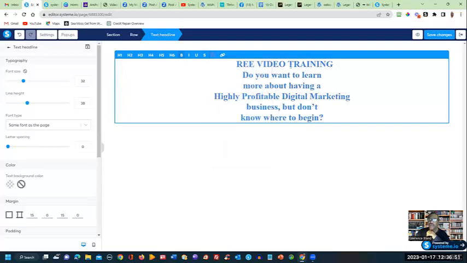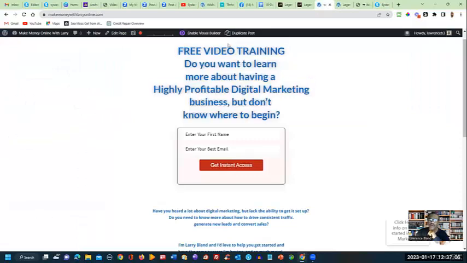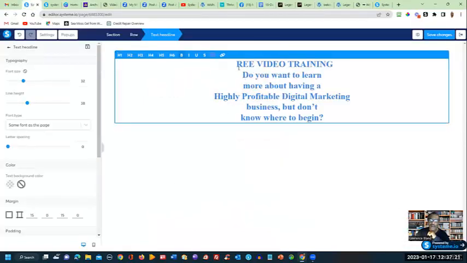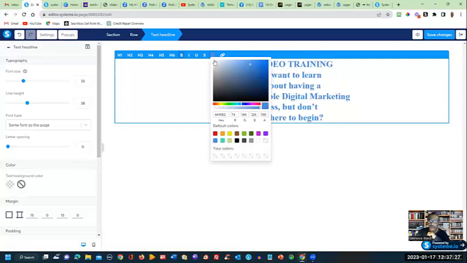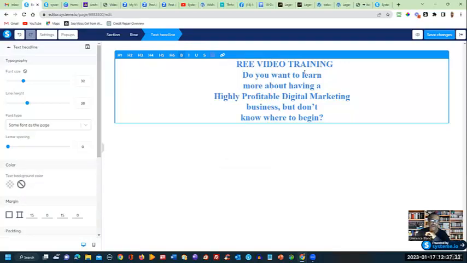Now if you happen to be using the Chrome browser, there's a tool that you can use, which is a plugin for the Chrome browser. It's called Color Eyedropper Tool, where basically if you need to get the exact color, if you're taking it from a specific one, you can click on that color eyedropper that we have right here, and then you hover over the color, and then you click on it and copy the color. Then you can go back to your funnel, highlight it here, click on it, and as you see in here, you can paste the same color in it if you wanted to do that, but we don't have to necessarily do that here.